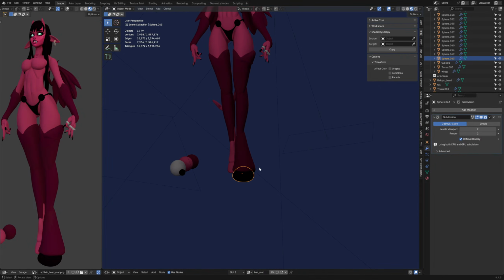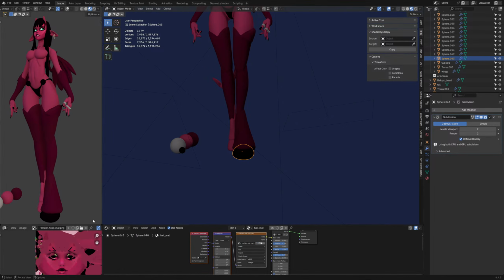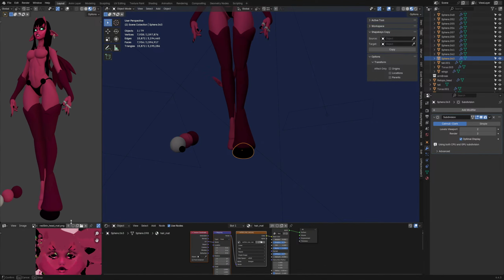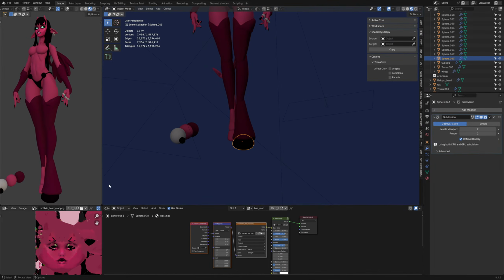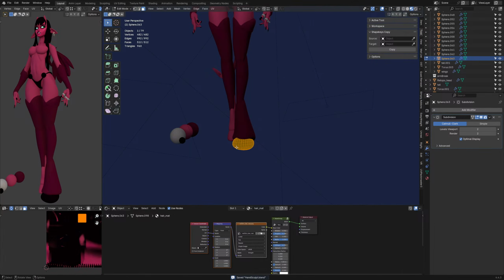It's too dark. Let's see, where am I? I kind of wish this was separate so I could raise these separately, but I don't know. They kind of became one when I did this all the way down. Let me see, I wanted to make this slightly lighter. Oh, we're using the hair on this one.